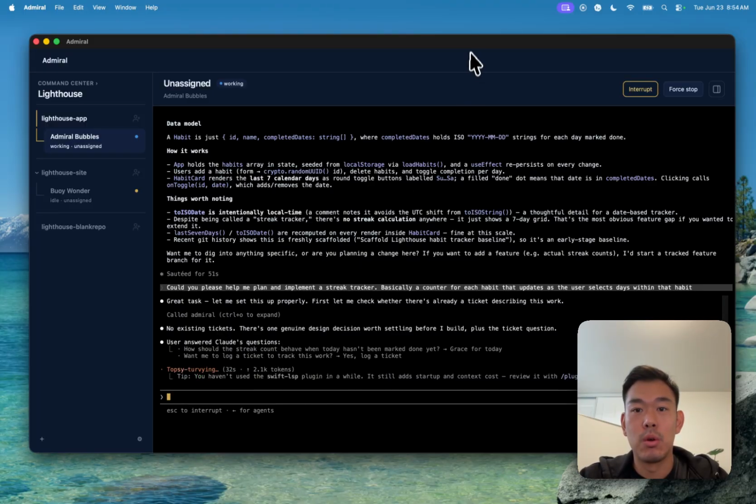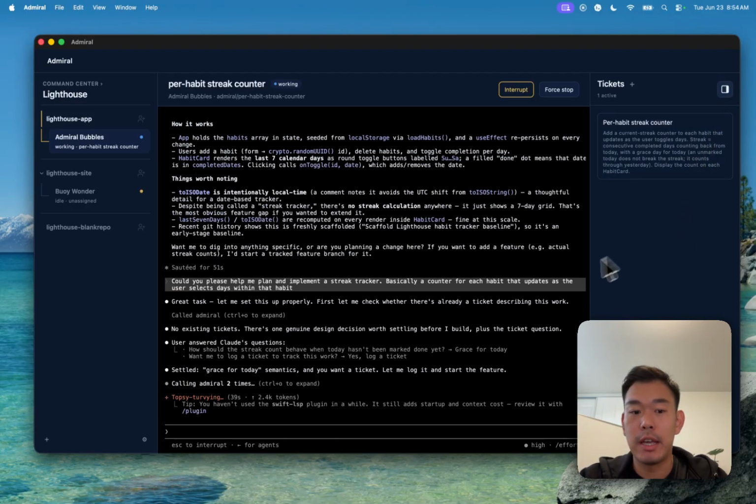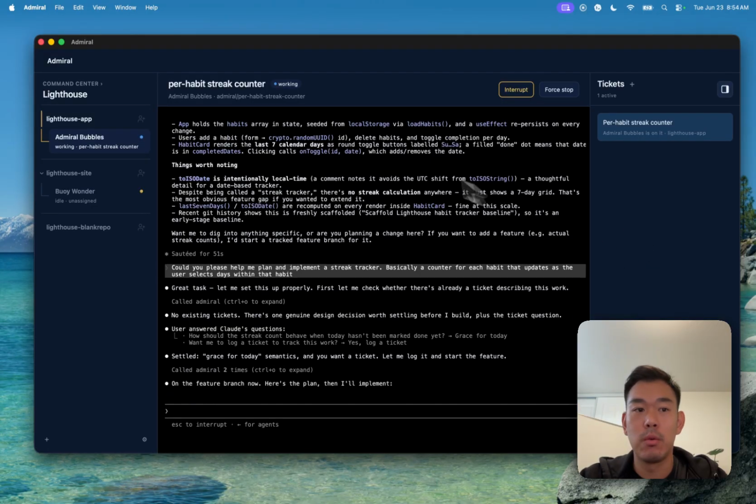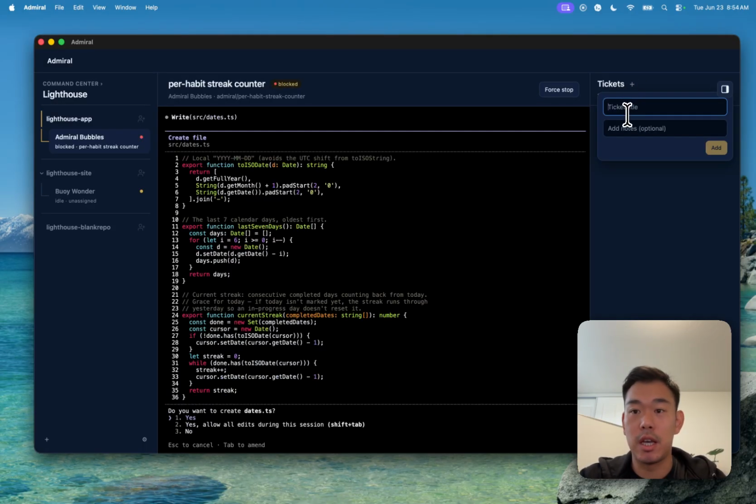So what is log a ticket? Here, if you see this, there's a ticket window. And basically, this helps you keep track of what's going on within Admiral. And you can actually track your tickets and what's being worked on. If I want, I can also create a ticket here. So let's say create dark mode.